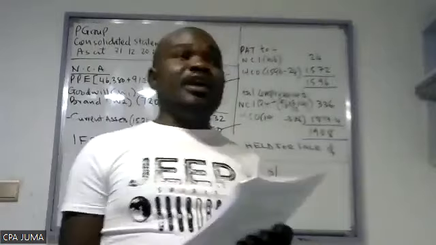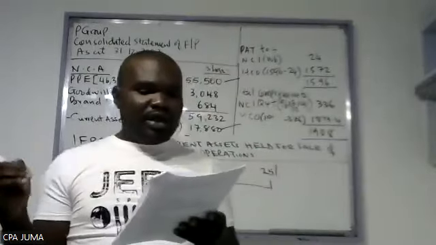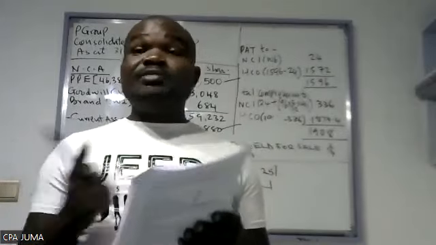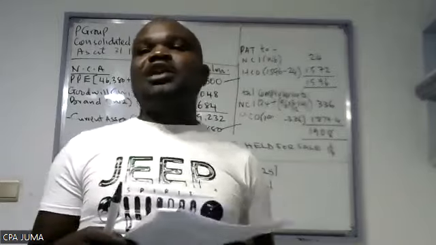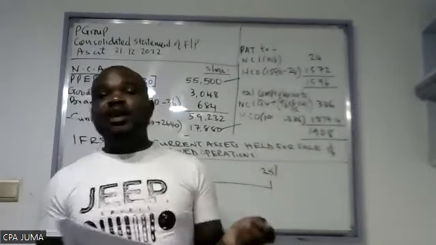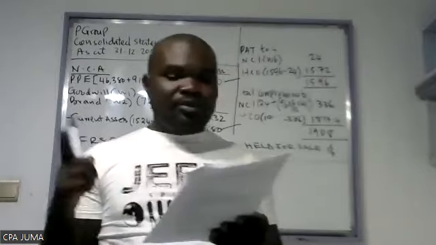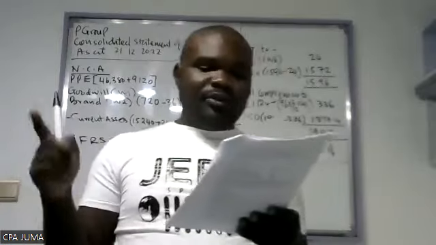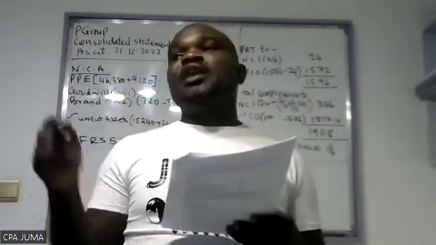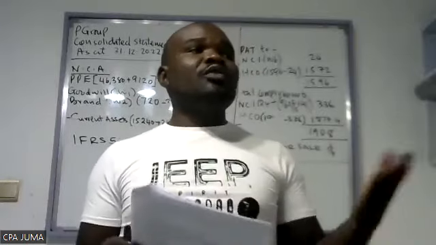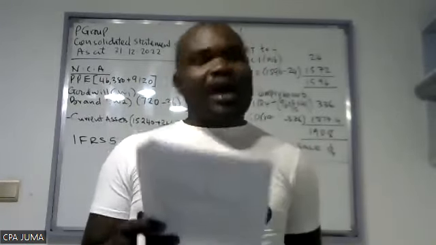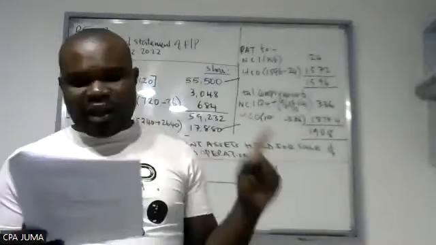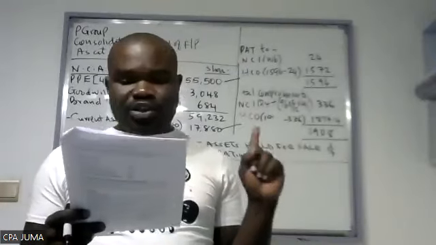So for you to classify an asset in the books as being held for sale, one, the management must be committed to a plan to sell the asset. Lazima mshike hizi, inaulizwa the conditions to satisfy for you to classify an asset as being held for sale. So the management must be committed to sell the asset. Number two, the asset must be available for immediate sale. Sio tunaandika ati held for sale, lakini mtu akitaka kununua share, unajua, the asset must be readily available for sale. Three, an active program to locate a buyer must have been initiated.